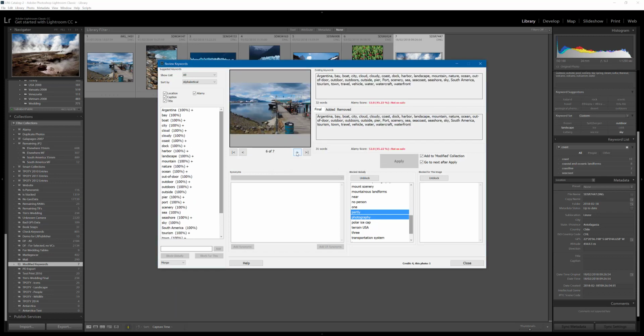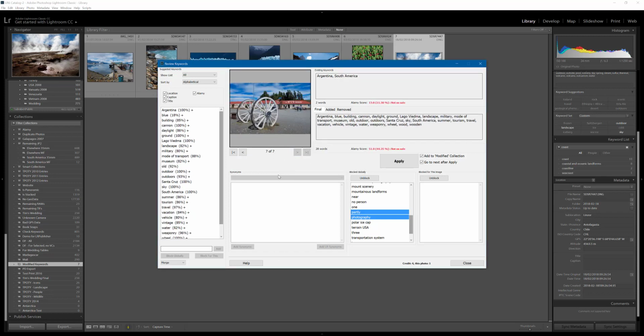And the last one, stop it Lightroom, is again something totally different. Let's put these back in score order. Wheel, yes. Cannon, yes. Ground, yep, there's ground in that photo. Door, travel, weaponry, wooden, old. None of these were added by me manually. The only ones I had before were Argentina and South America, and no captions and titles. So all of these are what's been provided by the services, plus the secret source of the filtering inside the server and the plugin. Mode of transport, only if you're a human cannonball, so that one can come out.